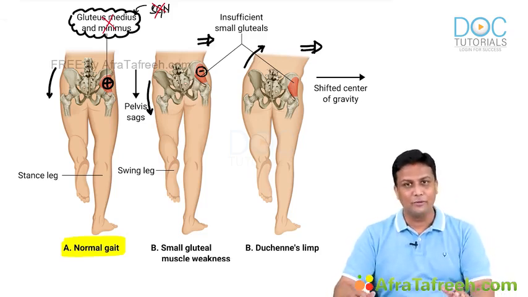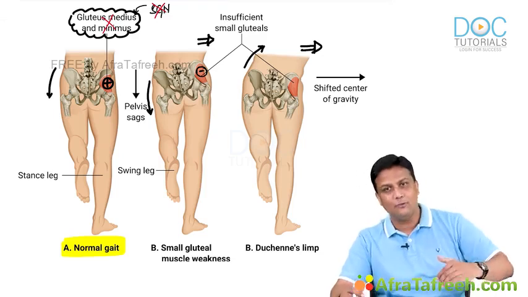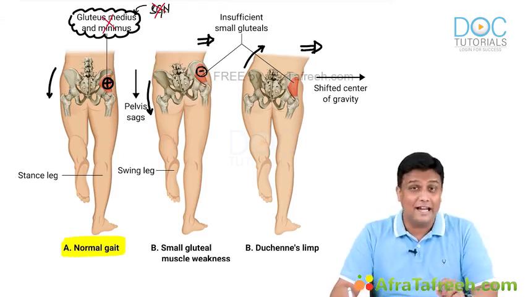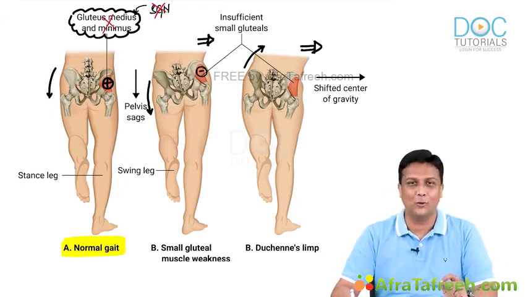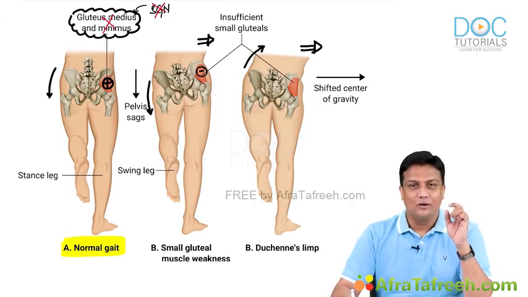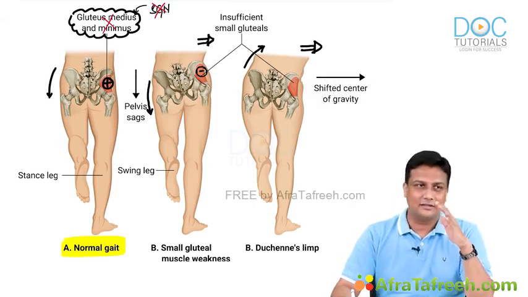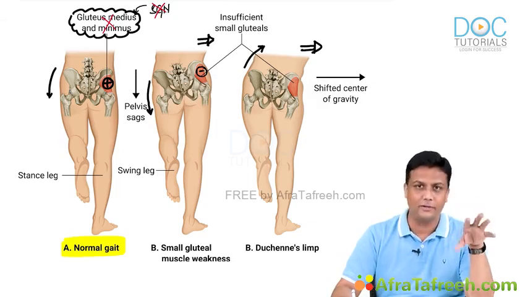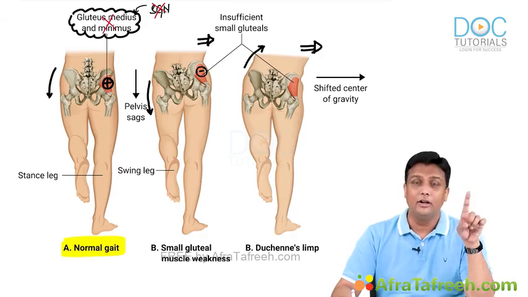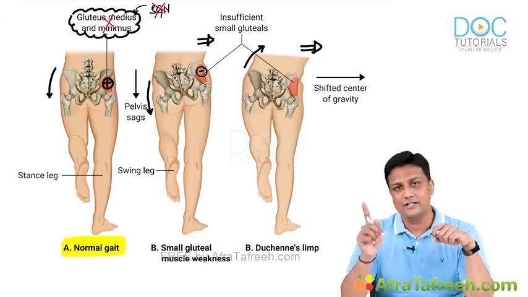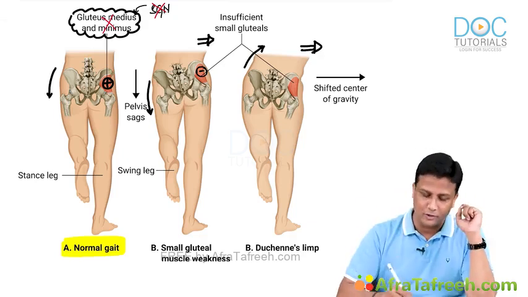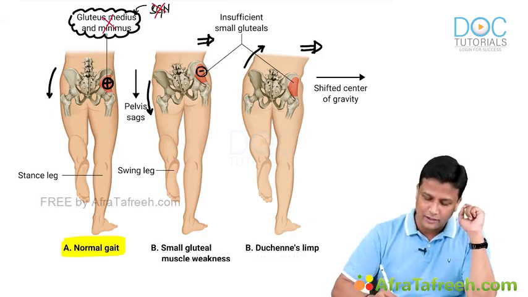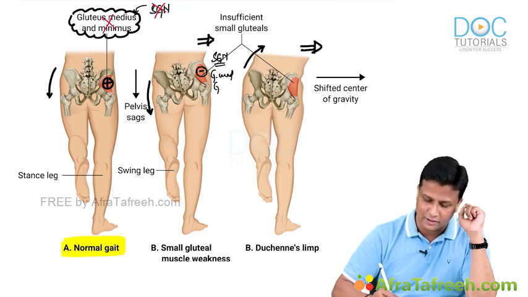Is it okay? So therefore, because a person is lurching on one side and then walking, that's the reason why this gait is known as lurching gait. Oh my God, I hope the concept is crystal clear. Understanding? So what you have to understand here in the lurching gait, the side on which the pelvis is dropping, the side on which the pelvis is falling down, remember, not that side of the nerve, the opposite side, the contralateral side, superior gluteal nerve will be actually gone. And on the contralateral side, what is going to happen? The gluteus medius and minimus muscles are actually gone.